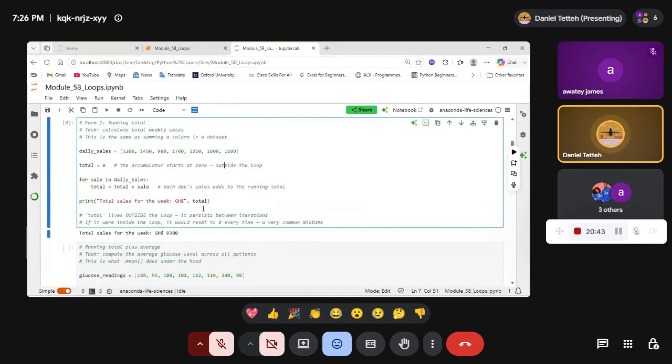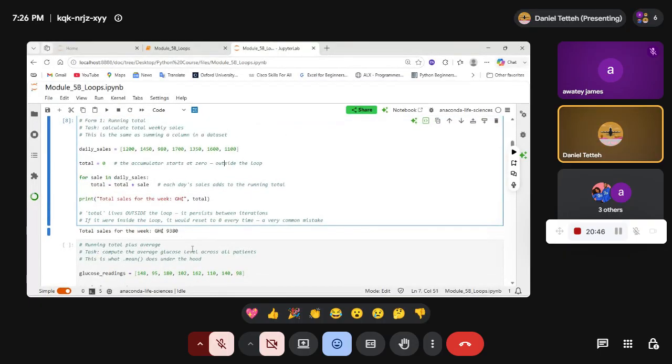Okay, so up to this stage, please, do we understand? Is it clear, or is there something that I should throw much more light on? Please throw a little light on it for our sake. On which part? Daniel. Yes, Grace. Yes, Grace, is it not confusing that total is equal to total plus sale? Can we just make it like total sale is equal to total plus sale, since the total is equal to 0? I don't know.